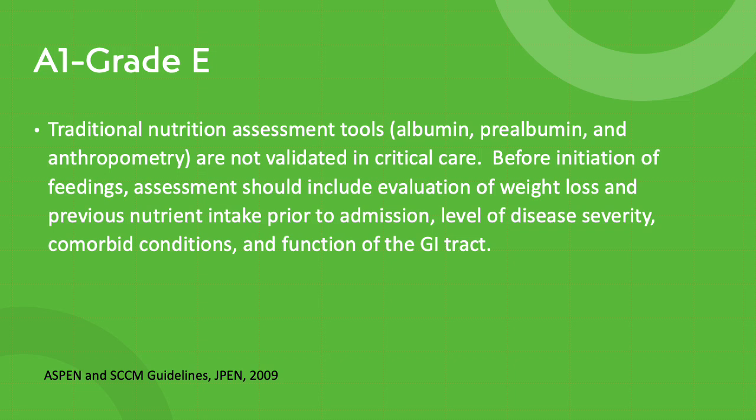So, what is the evidence to support nutrition assessment in critical care? If you review the ASPEN and Society for Critical Care Medicine guidelines, you'll see that the tools we've used for years to assess nutrition status are not valid in critical care, and this can be translated to acute care as well. I know it says 2009 guidelines, but it's still relevant for the 2016 guidelines as well.